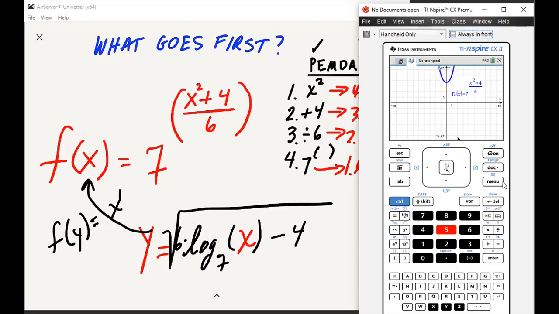Let me zoom out one. We'll make this the center. Yeah, it's not an exponential. I thought it would be an exponential. A little surprised by that, but all right, so now in the second function, I'm going to put the inverse, which is going to be the square root of 6 times the log with the base 7.